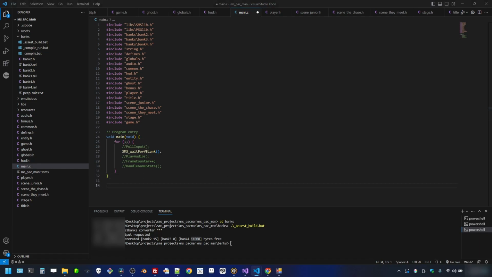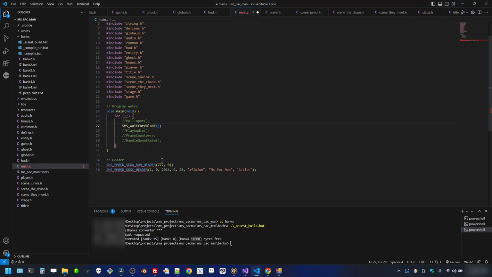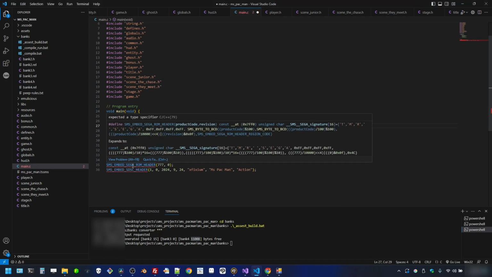And then lastly, there are some provided macros, again, from devkitSMS. Here we define our product code, which is a numeric of some sort. Should be unique. I use 777. I don't know if that's unique or not, but considering it's a tutorial, I'm not really all that concerned. The revision number, right now it's going to be 0 because there is no revision of this game. There's no game out yet for this.